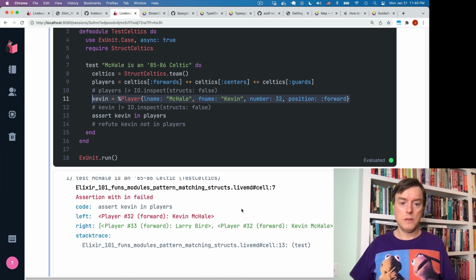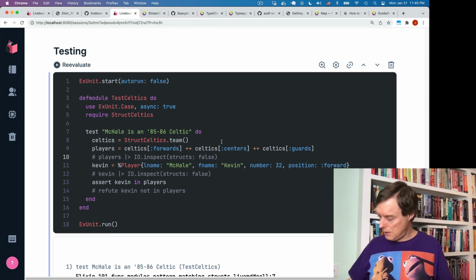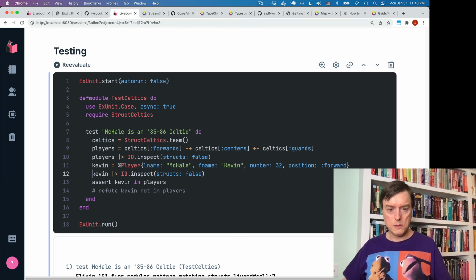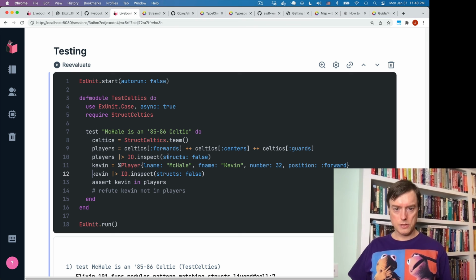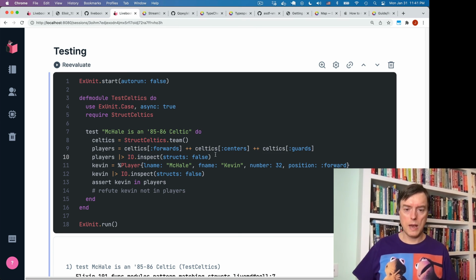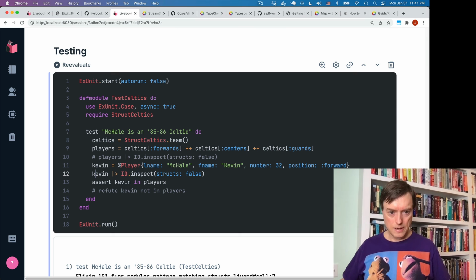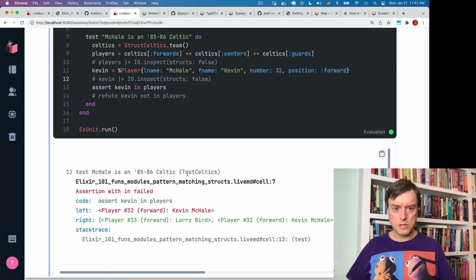So this was false. I was like, well, why is it false? The easiest way probably was to add in these inspects, and once you add in the inspects and stare at it, as long as you turn on structs false, you see all the details. When you don't include structs false, you don't see the team information because you've overridden inspect. So anyhow, this is how I actually found it, or actually did I do that? I forget which way I actually found it. But this is one way to actually find it. And so I tricked myself through my code here, but okay, so this didn't work.